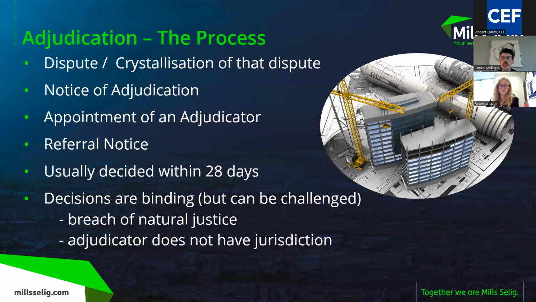You want to make sure that the dispute referred isn't a dispute that's previously been adjudicated on, because a new adjudicator cannot overrule the decision of a previous adjudicator. You want to check if the adjudicator has been validly appointed, and you want to check whether their jurisdiction can or should be challenged.